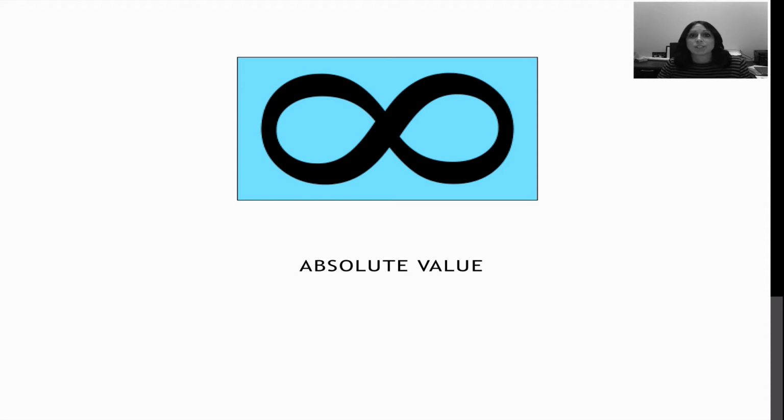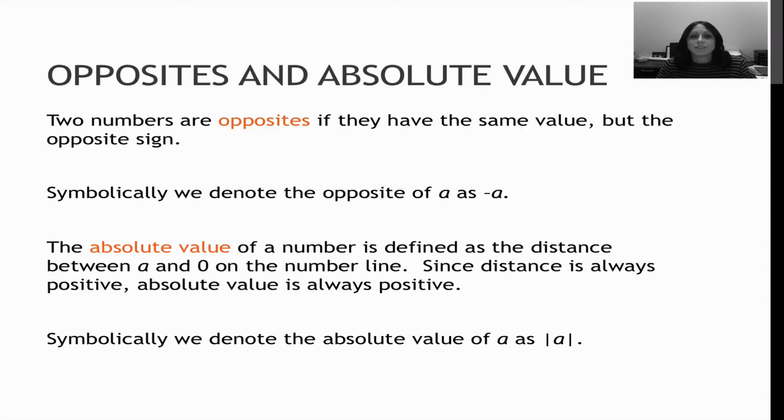This lesson is on absolute value. The definition of absolute value is basically the distance between that number and zero on a number line. And so we all know that distance has to be positive. So every time you have an absolute value, you're going to evaluate whatever's inside those absolute value brackets. If that answer turns out to be negative, you're going to make it positive because that distance from zero on a number line would be positive.